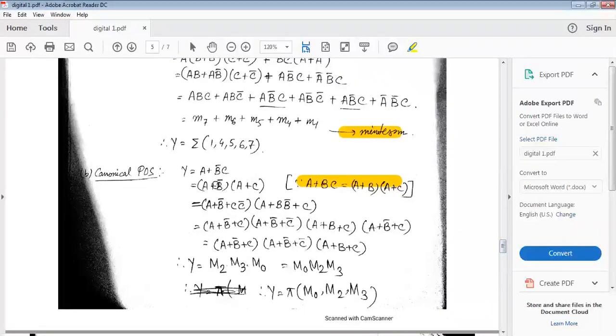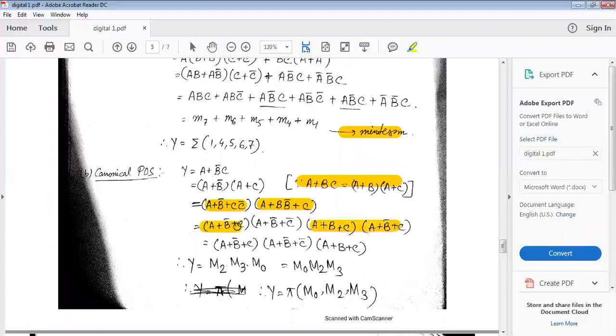So in the first term c is absent and in the second term d is absent. So a plus b bar can be expressed as a plus b bar plus c bar, and in that case a plus c can be expressed as a plus b bar plus c. Now again I am applying the distributive property and it becomes a plus b bar plus c and a plus b bar plus c bar. Similarly, the second term is also expressed like that.